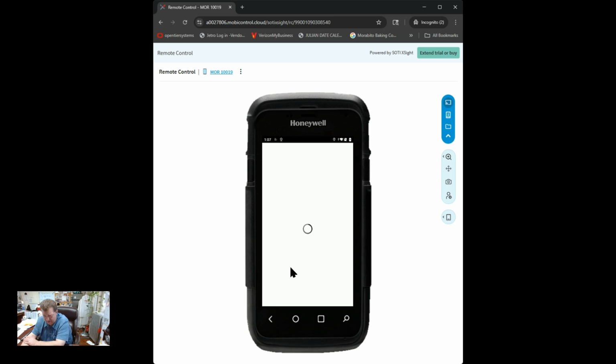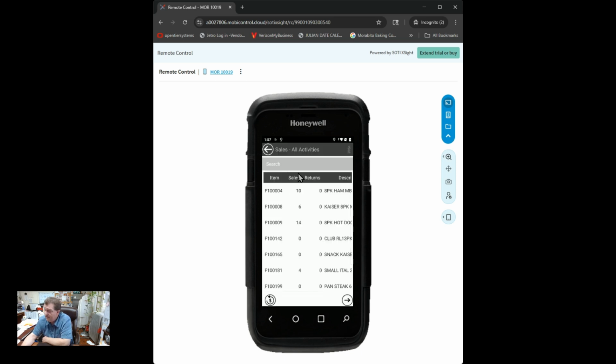It's going to load the customer again. We're still in Tanner Brothers, but now we're going to take returns. We're waiting. There we are. Okay, so here's the order. See, remember we adjusted from, I think it was 12 to 10, and we got rid of the 165s. But we're going to take back 4 of the 8-pack ham that are stale, and we're going to take back 10 of the Snack Kaiser.